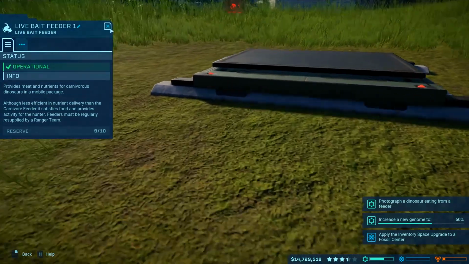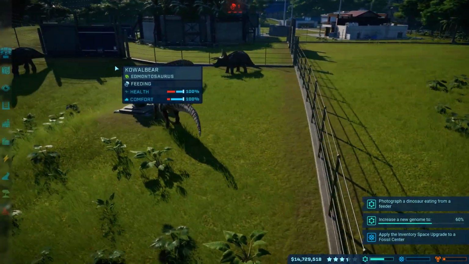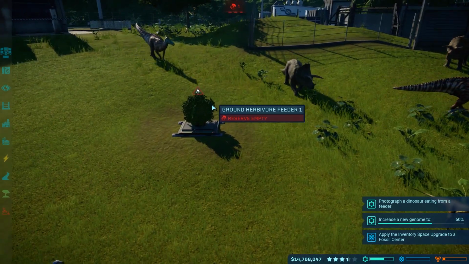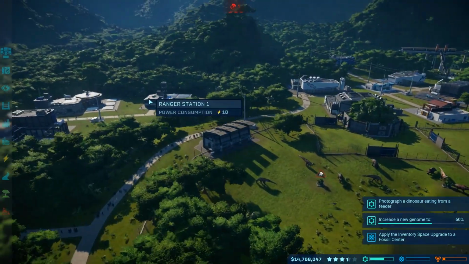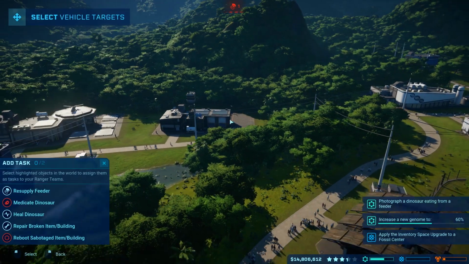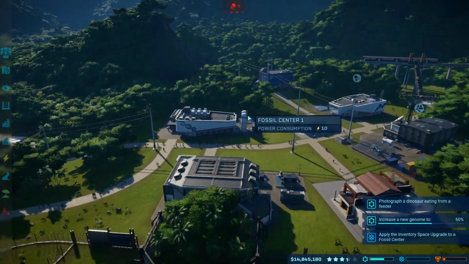So that feeder's good. I think this is telling me a feeder needs to be done. I would prefer it if I could hover over it and see that. But yeah, it's telling me all the things that are wrong with the park, basically. So we need to get the ranger station to come over here and just resupply the feeder quickly. So I'll let them do that on their own. The gates are all in the right positions again, so that's good.